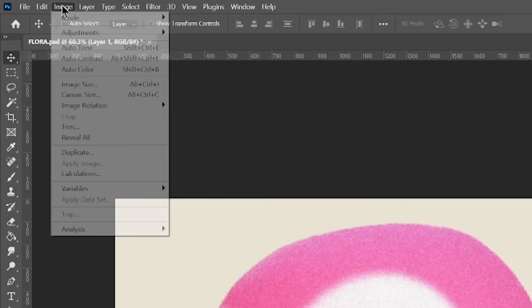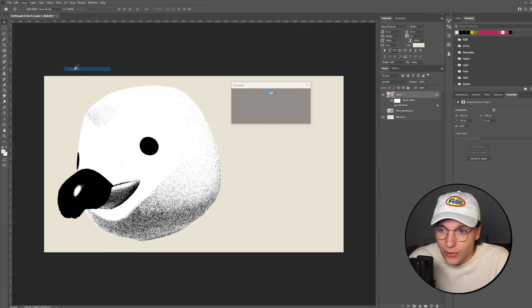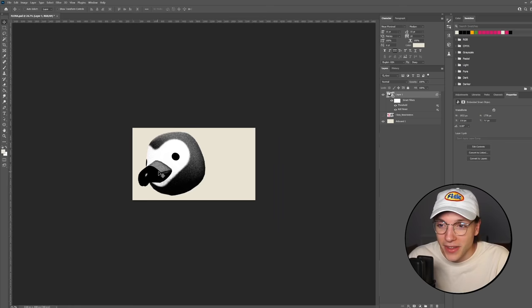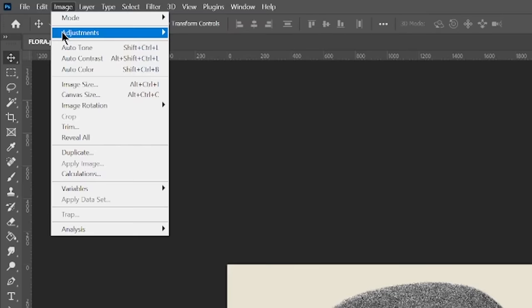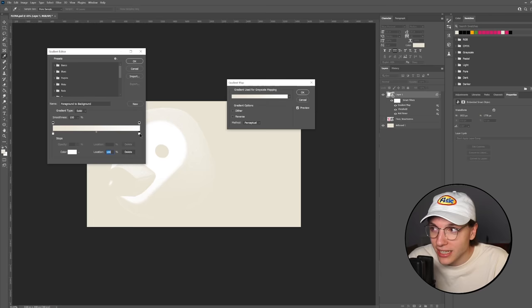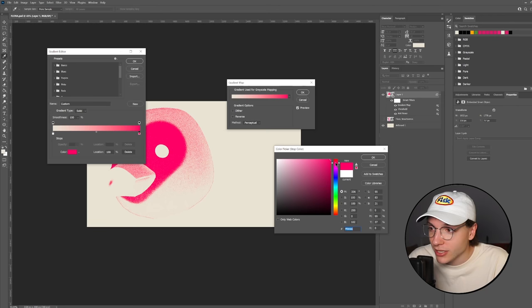We're going to go into Image, Adjustments, and do Threshold. And what we'll do is we'll just pump that threshold a bit so we get a nice little noisy mesh like that there. So that's pretty cool as it is, right? Okay. But there's more. Let's go into Adjustments. Let's go into our Gradient Map. And let's use that original color here. And let's find a Flora pink. Okay. Let's find a hot pink that matches the vibe of Flora, something like that.